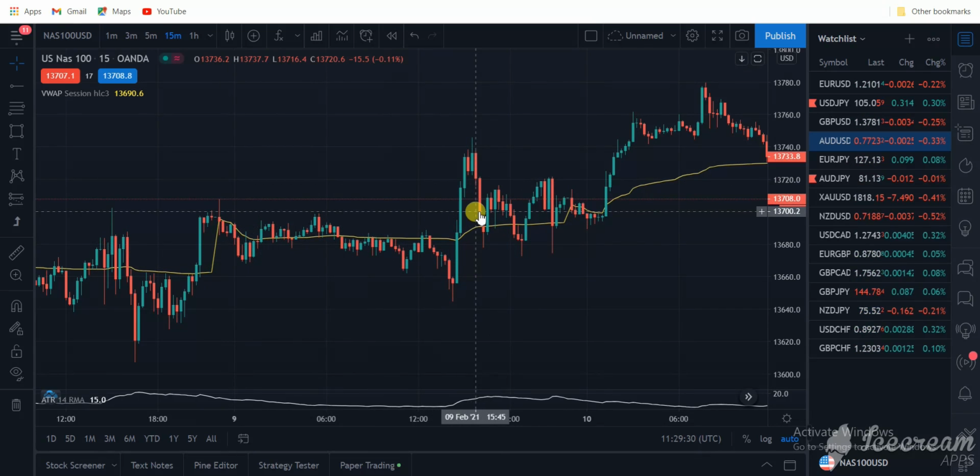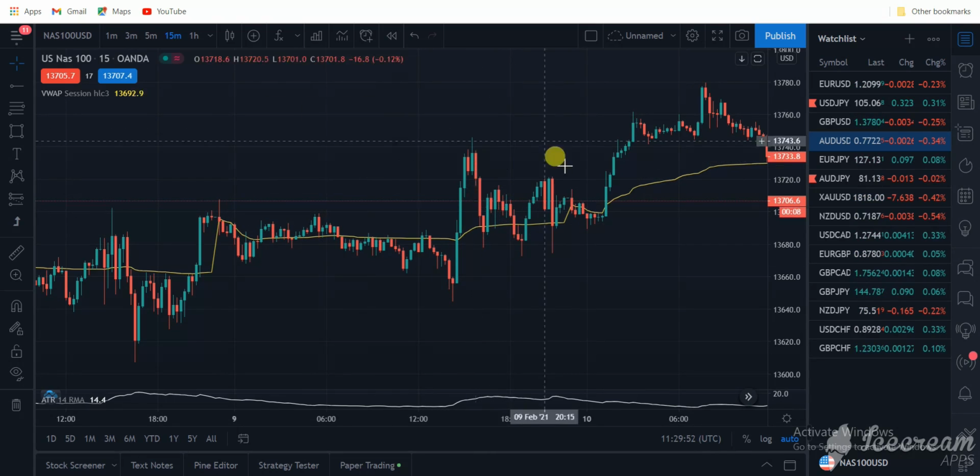For the entry, the entry confirmation is we want to see an engulfing candlestick. If you watch my videos, you know that I love entering the market after an engulfing candlestick. We are not just blindly, randomly taking trades based on the retracements. We need to see the market engulf. We need to see an engulfing candlestick, kind of like price action, or should I say a candlestick pattern.